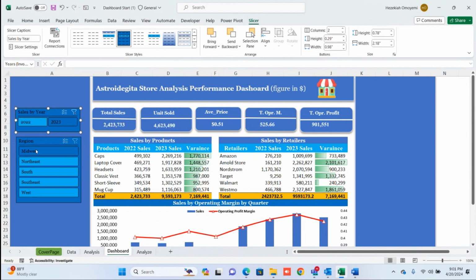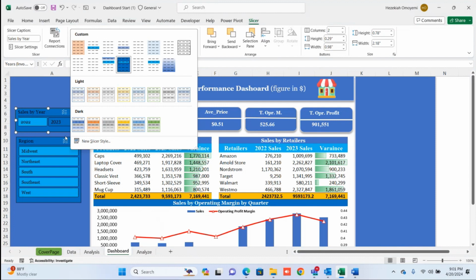So I just set this as default. So slicer, but it's too dark, right?